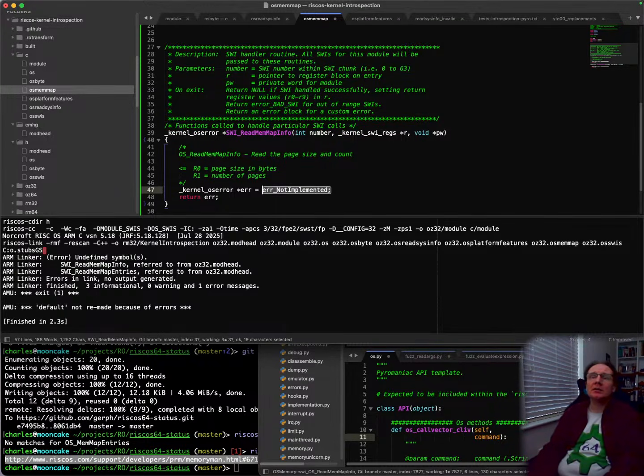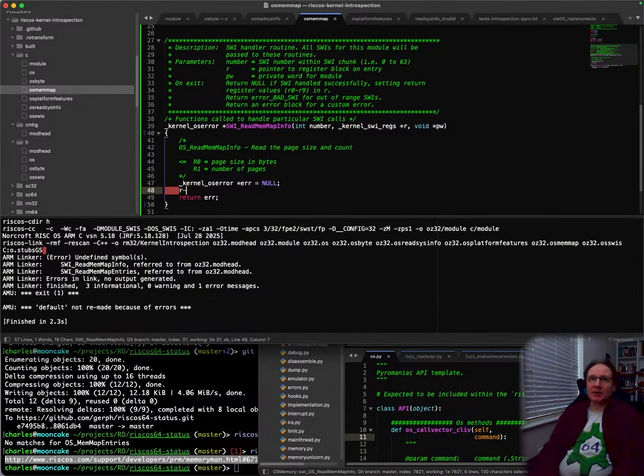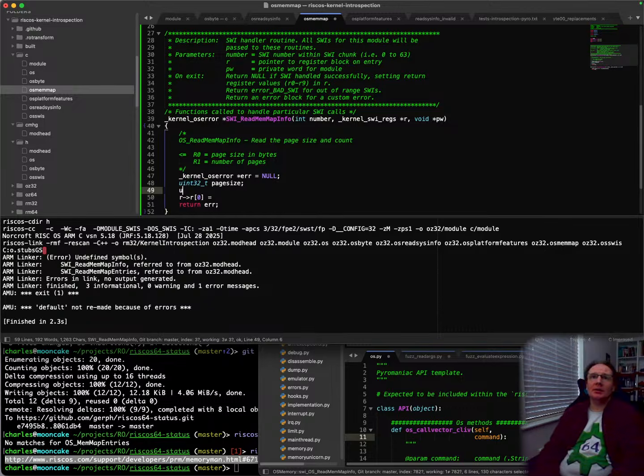Null, r[0], uint32_t page_size, uint32_t n_pages.